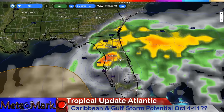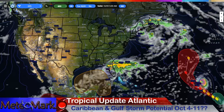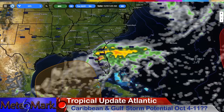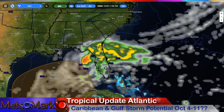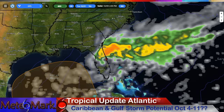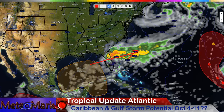Here it is on the 9th at 5 a.m., coming right into Tampa as a hurricane. We have plenty of time to watch this, but we're out about 8 to 9 days and a lot can change. Things are going to get very interesting. This trough could help push this towards Florida, and we'll be talking about this system in the Gulf for several days. We can watch it track right across the Florida Peninsula from Tampa through Orlando and then out the other side on the east coast of Florida — its trajectory looks due east.